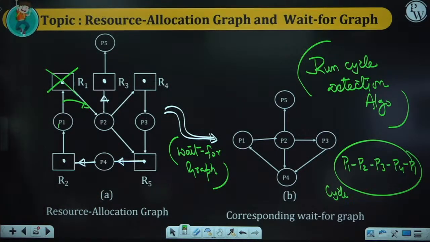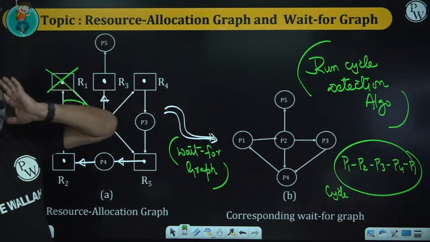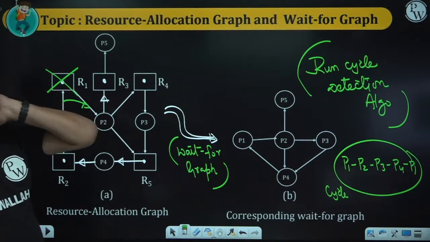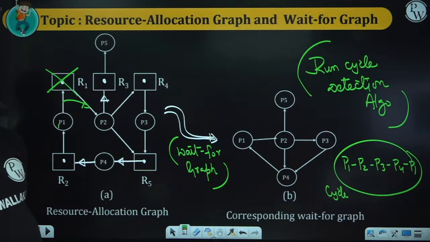तो single instance resource में हमने हमेशा कहा whenever there is a cycle, there is always a deadlock. So remember this point. Step 1, step 2, step 3. Derive wait for graph, check for cycle. If there is a cycle, there is a deadlock. क्यों? हमारा basic rule था कि जब भी resource allocation graph में cycle होगी और resource instance single instance अगर है तो definitely deadlock होगा, definitely deadlock होगा. So this is single instance resource.